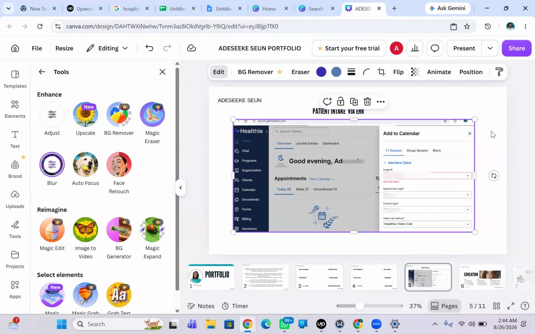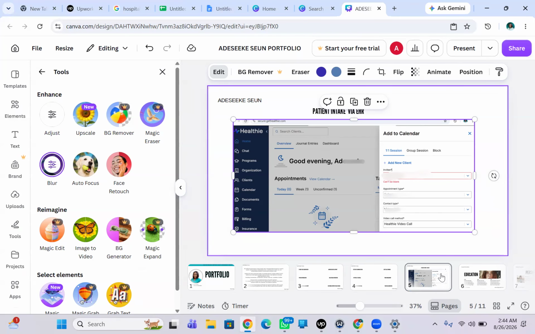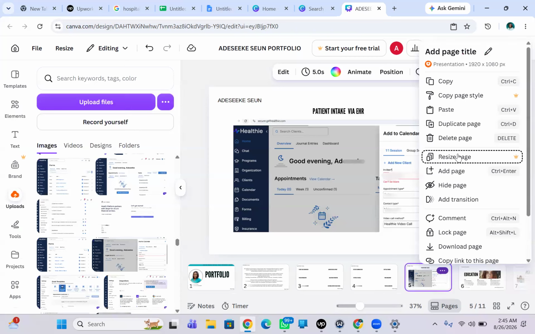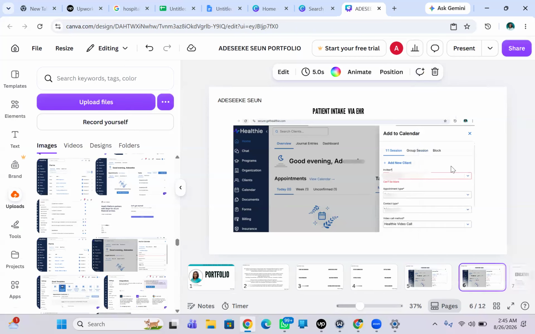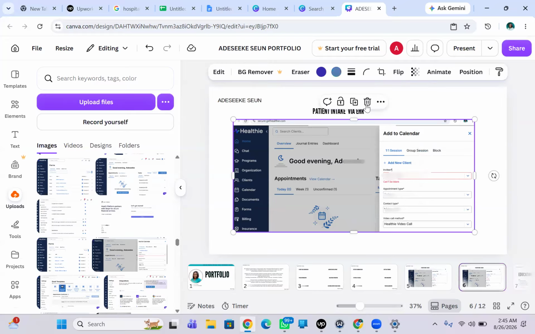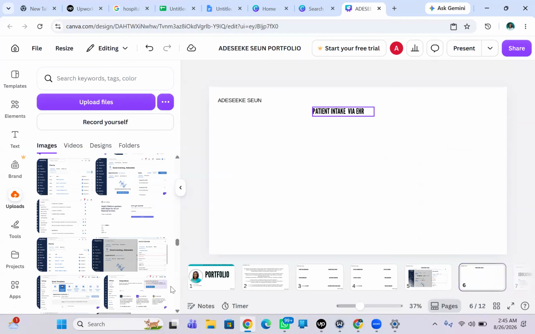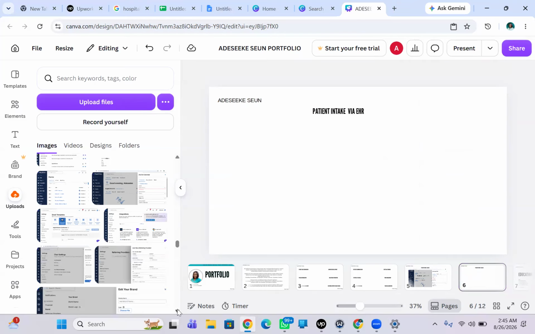So what I'm going to do right away is click on duplicate page. Once you click on duplicate page, you have it here. I'm going to delete this one. I can look for another photo that shows what I'm looking for.